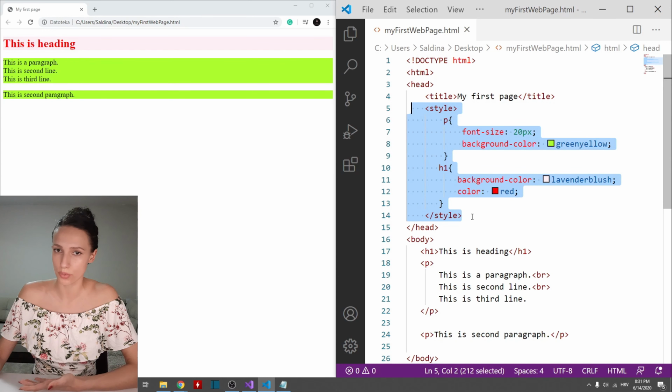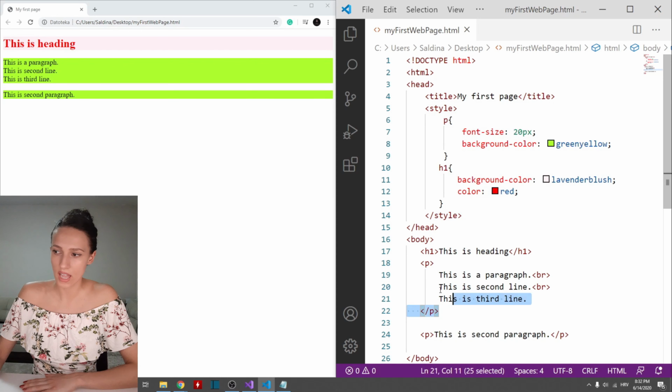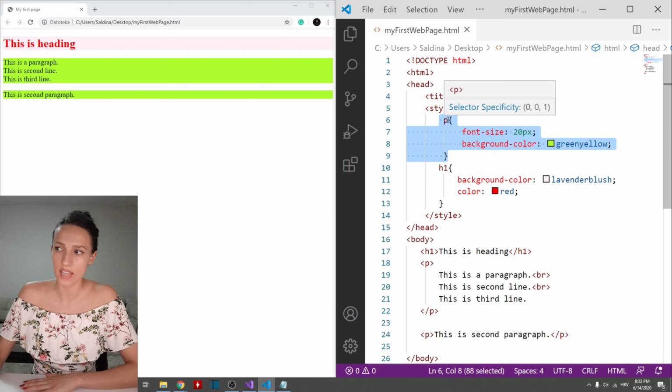But why? What is the reason? Well, if you remember when we had that style for our paragraph tag here, so inline style for this paragraph, if you can remember that was not really applied on any other paragraph tag but this one here. Okay, so we have changed that when we moved that paragraph style to our internal CSS. So with this code here, we have said, please style all my paragraph tags in this page.